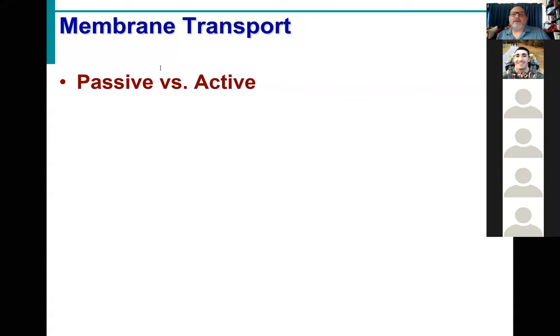All righty, let's head into our home stretch. The last little bit that we need to talk about, as we mentioned, for the physiological processes, is this concept of membrane transport. When we talk about membrane transport, there are two ways to transport things, and those are passively and actively. And of course, this is whether or not you use energy. And when we're talking about energy in the cell, what is it that we're really talking about?